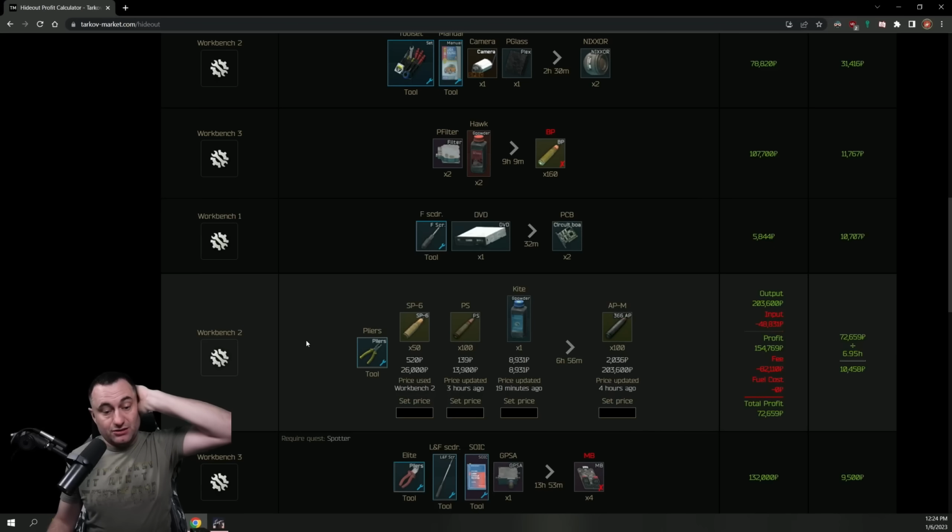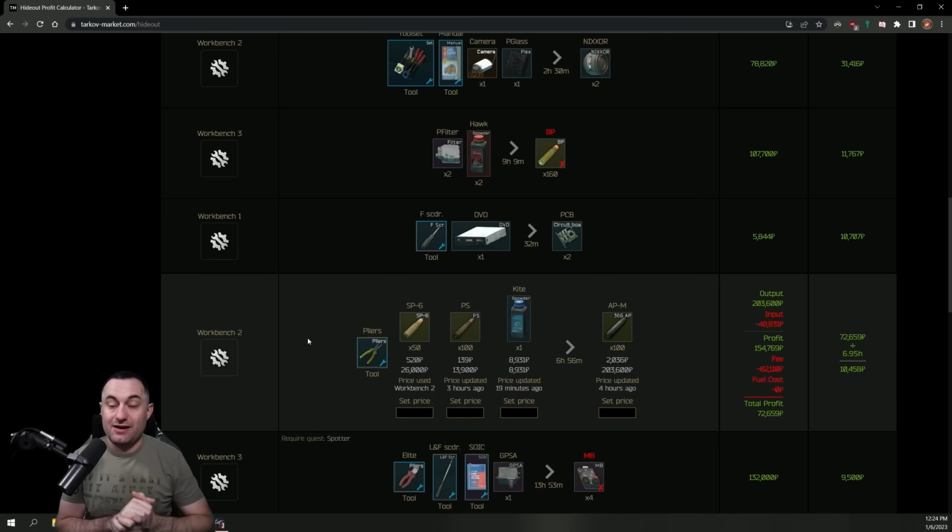It's Workbench 2. This is a long craft. I do this at night. It's great for leveling up your hideout and it makes pretty good money.